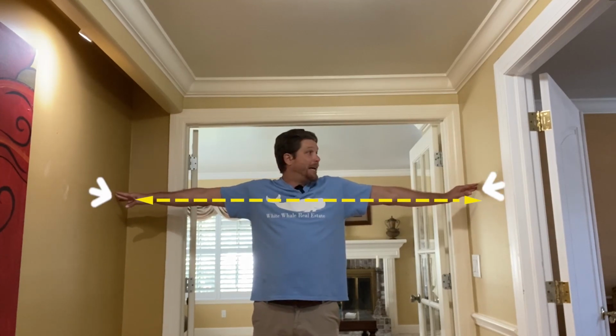Check out these hallways. It has to be one of my favorite features of the home. They're just absolutely massive. My wingspan is about 6'5", 6'6", and I could maybe go a little bit more, but safe and fair enough to say, you're not gonna be cramped walking down these hallways. You can move whatever piece of furniture you have, pool table, piano, elephant, I don't know, whatever you have, you can make it down these hallways for sure.